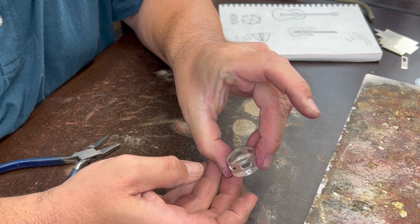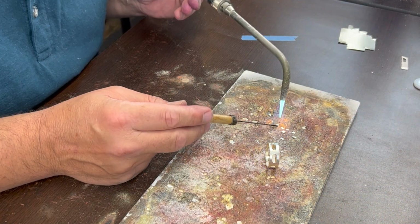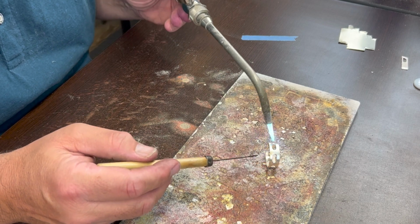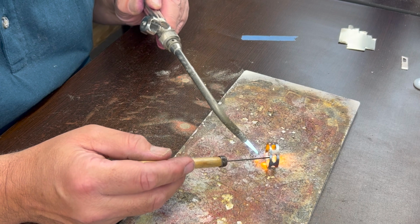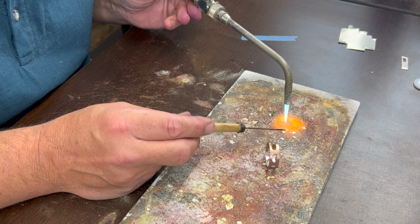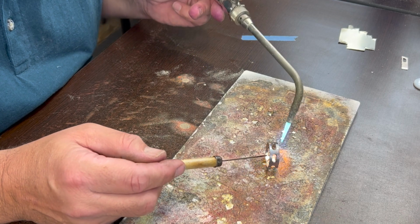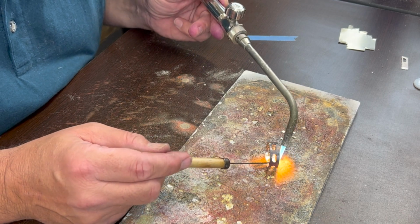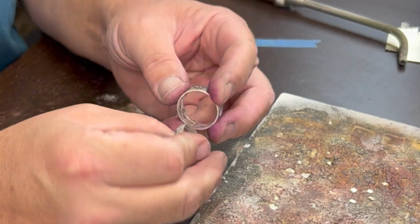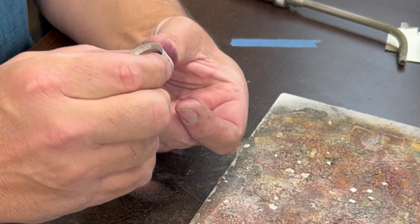Pretty close. We need to take this discoche off. That size-wise. That's just about as close as you can get, probably.